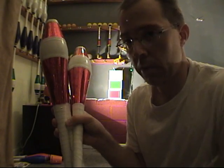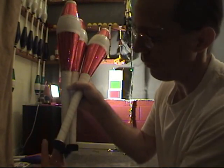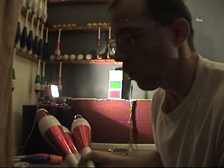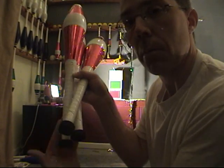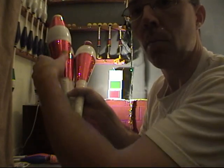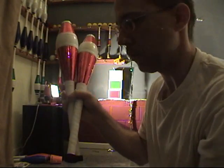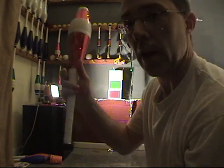And their rationale is this. When they throw, they're going to throw the one that's furthest on the bottom. They're going to throw that one first. The rationale is that since it's on the bottom, and the part of the handle right here is already in the bottom, when it flips out, it will do so without any obstruction. These handles will not get in the way. So again, I'll show you that.